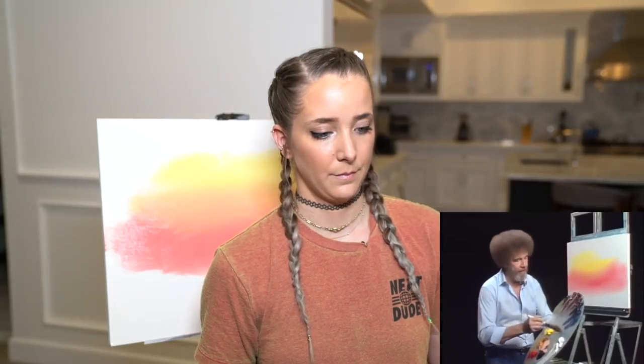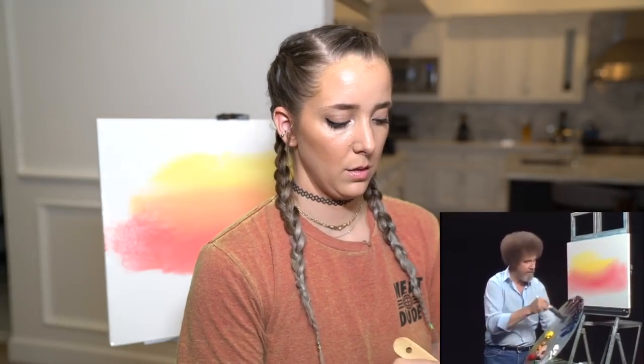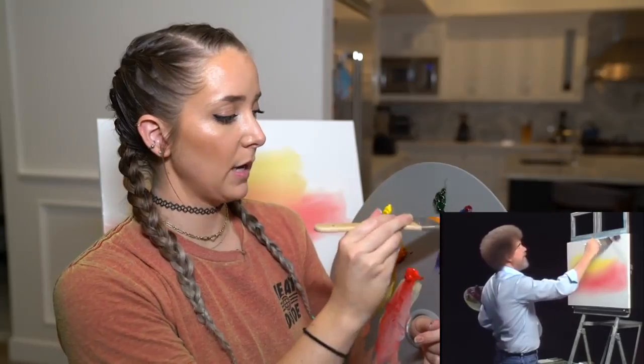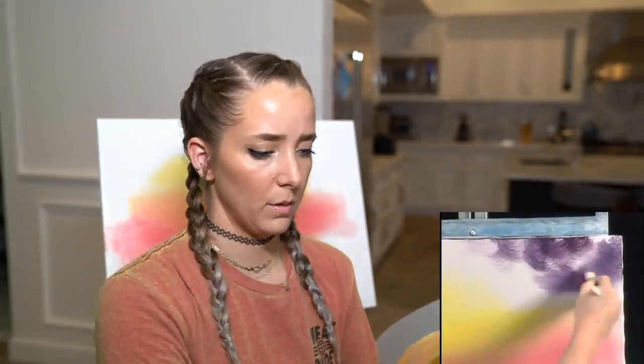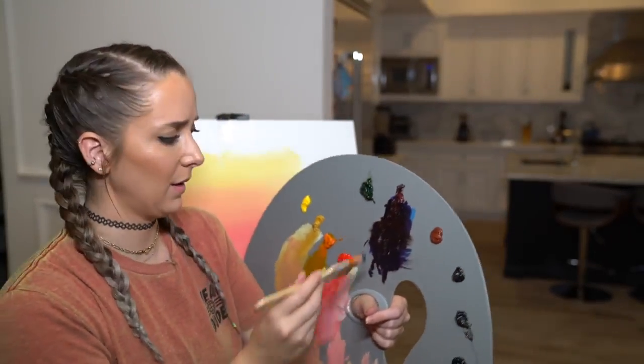Let's use a lavender color. We'll just brush mix it here. I'll use a little phthalo blue. Okay. Alizarin crimson. Phthalo blue. Proportionately. How did he mix that without ruining this whole thing? Wait, hold on, Bob. Can you imagine doing this live, like on TV, and you didn't have YouTube? His came out like lavender, but mine's just sort of like, oh.